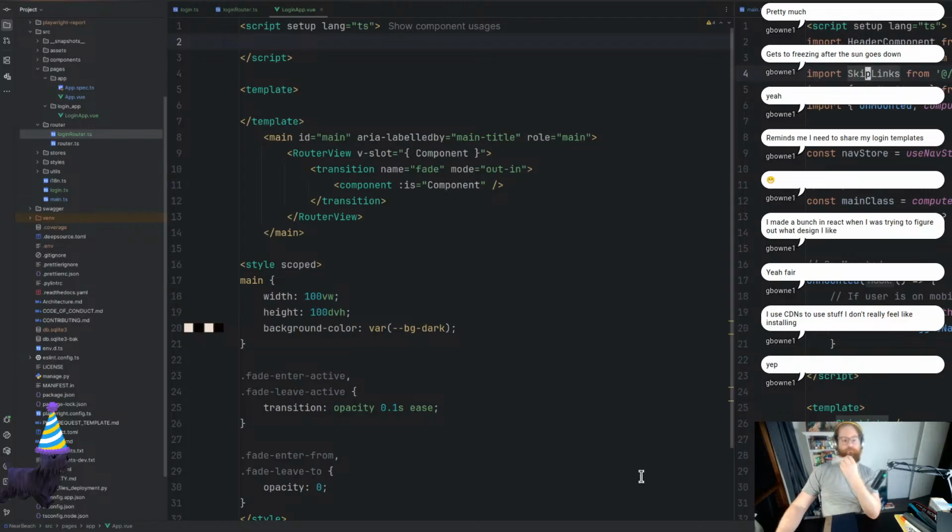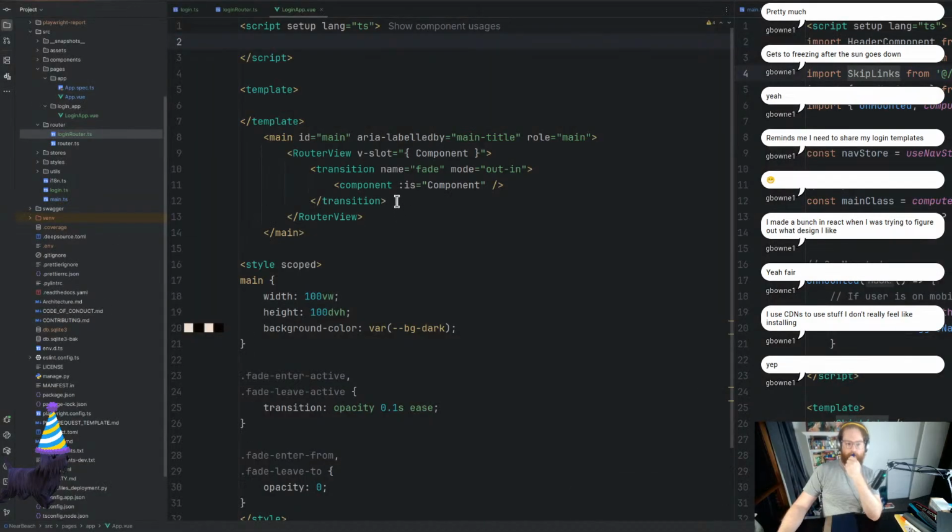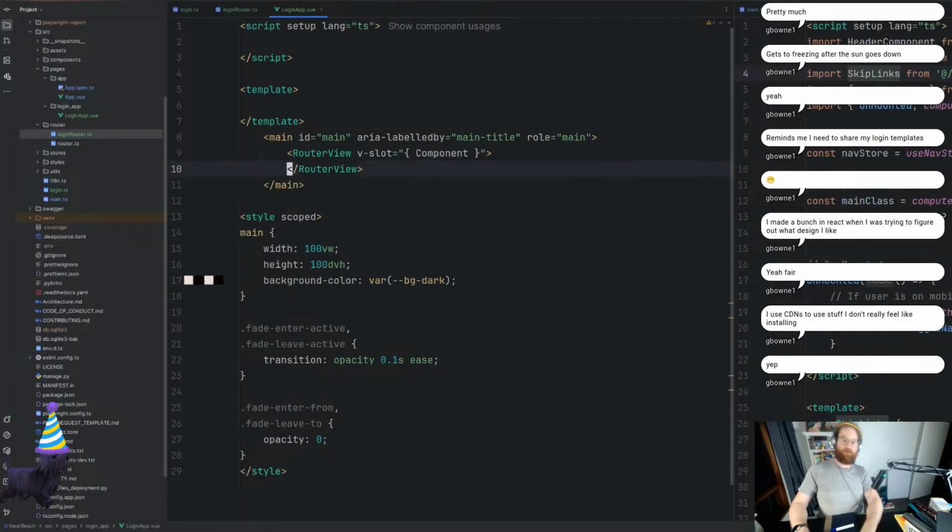So, failed to parse source for import analysis because content contains invalid JS syntax. If you're using JSX, make sure you name the file with JSX or... Alright, so something about the transitions might be off. I don't see us importing the transitions on that one, but one way we could do is we can just delete it.